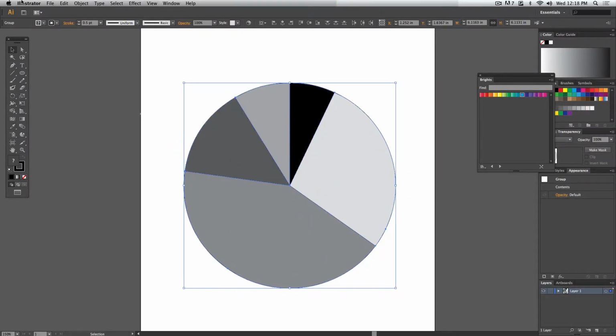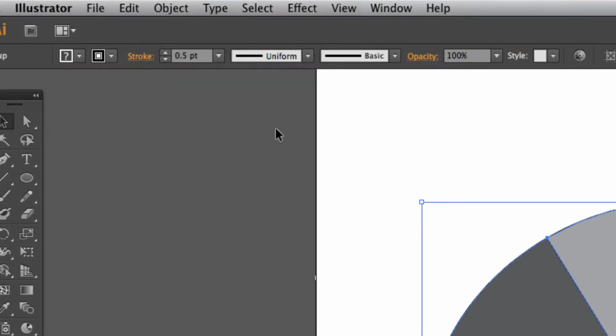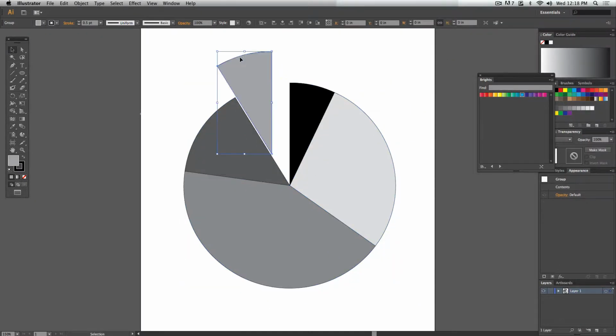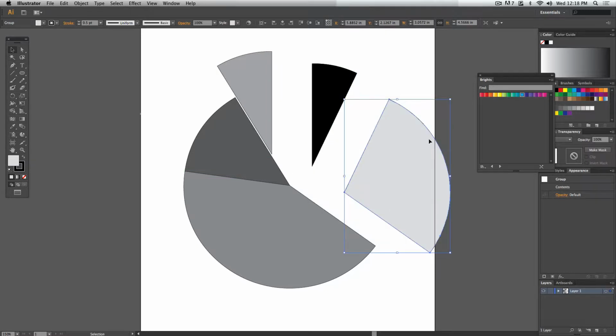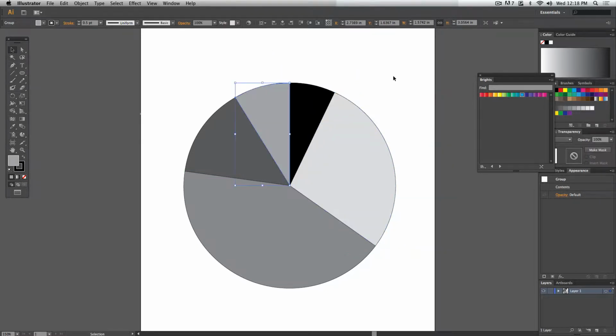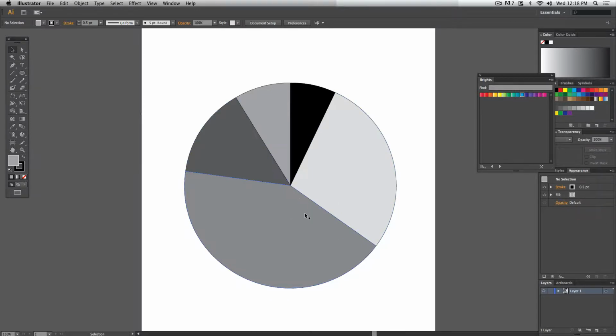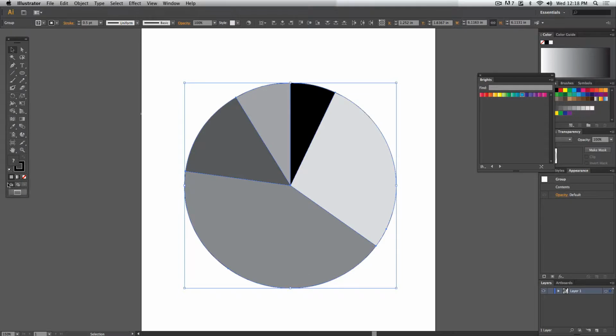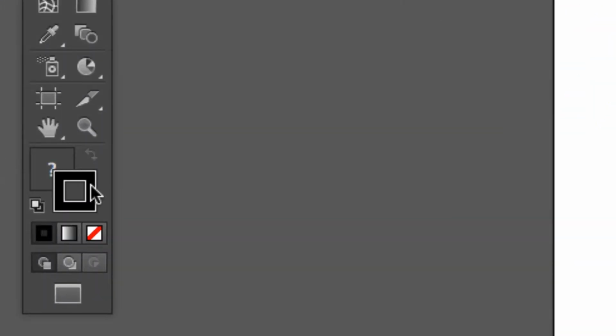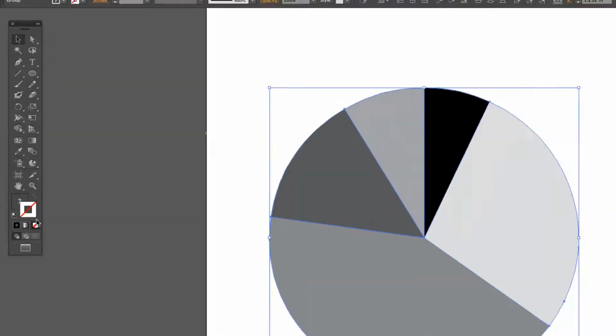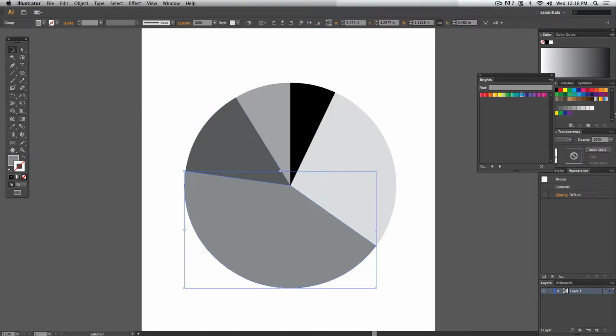And they're still grouped together, so actually I need to ungroup everything again so I can access the individual pieces and break them apart. Cool? Okay. For this particular graph, I'm going to make it a little bit more special. Rather than having a piece of pie, I'm going to cut out the center of it. So I'm going to select these. I'm going to turn off the stroke. So get rid of our stroke, and let's give each wedge just a different color. Simple, simple stuff.